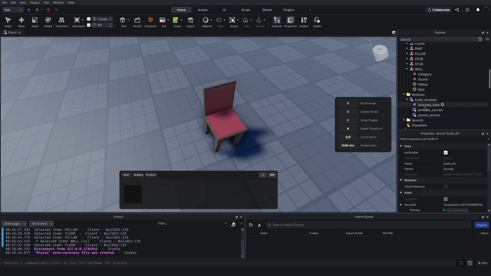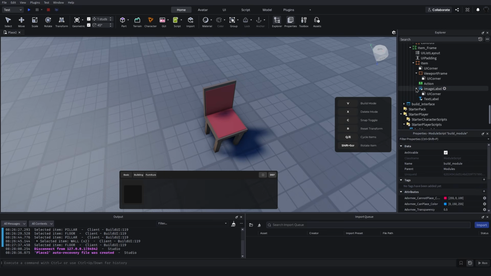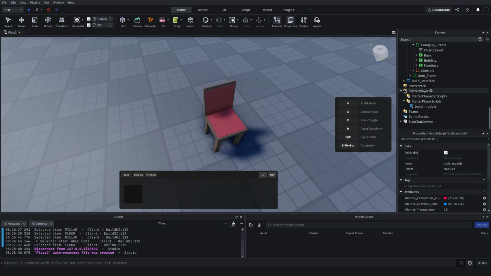And this is handling things like selected items, animated service, which basically animates the things, and sound, which creates the sound object. Let me just remember, because as I said, I wasn't really playing with the system a lot. I stopped developing it for a bit of time, as you probably are aware. So I kind of forgot a bit of stuff, but I'll try to remember it as I go along of what I made. It's been a long time.